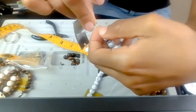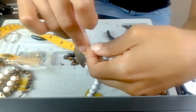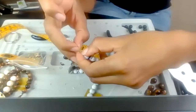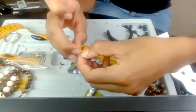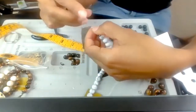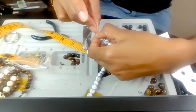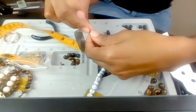So that's why I said the size of your crimp bead matters. Get the ones with the larger hole if you want to make bracelets for adults, because for adults I wouldn't recommend using a size smaller than 0.7. It just makes the bracelet feel more secure. The 0.5 is thinner, and I use that for things like waist beads and barefoot sandals, just because the beads for those have to be small. Like, I use seed beads for those, so I have to use that size because the beads are so small.